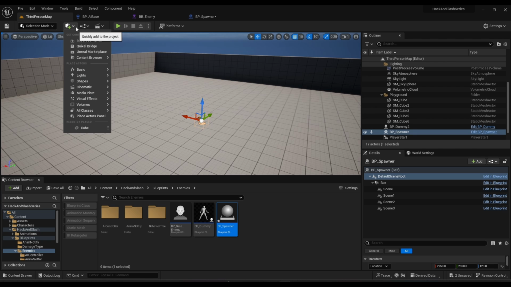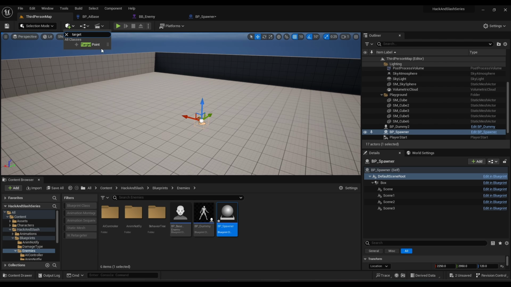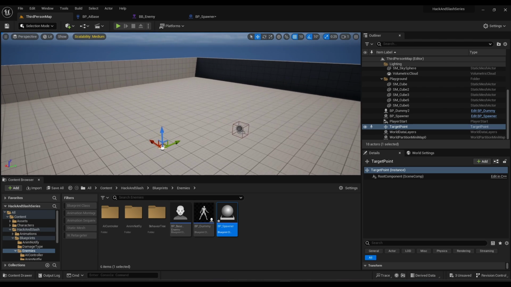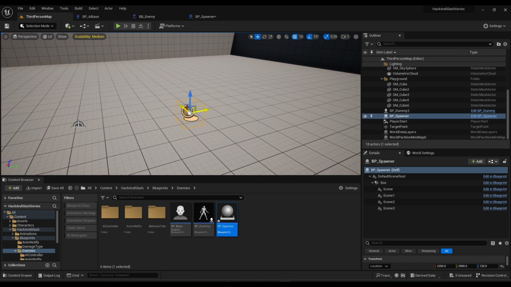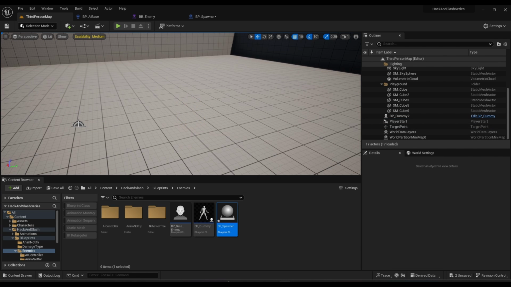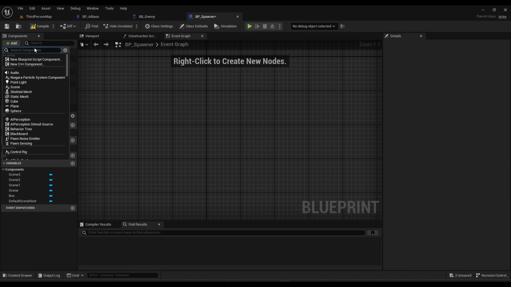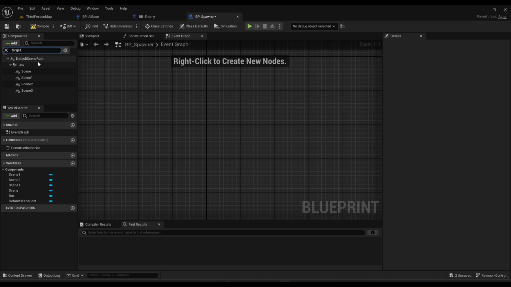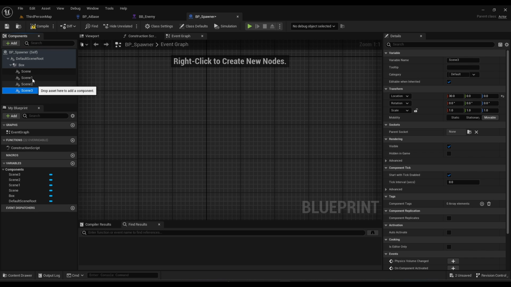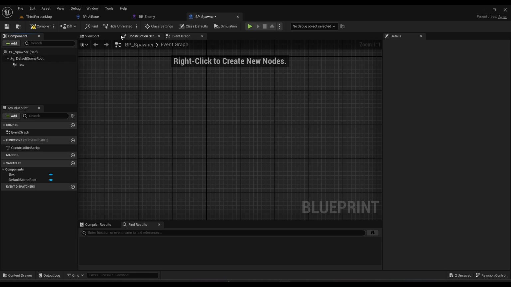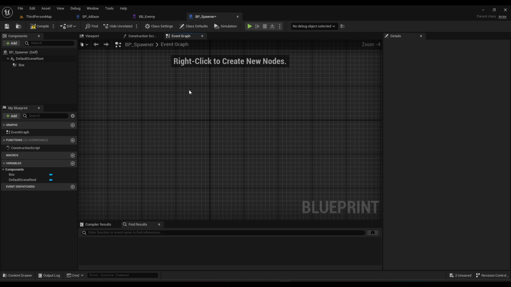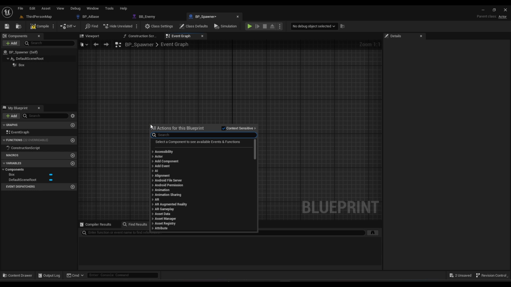There we could add a target in here, and I'm hoping we can add that in the behavior tree in our blueprint as well, but apparently not. Let me double check, just make sure I typed it right. Target. Yeah, we can't, which is a big bummer. So let's try something else.